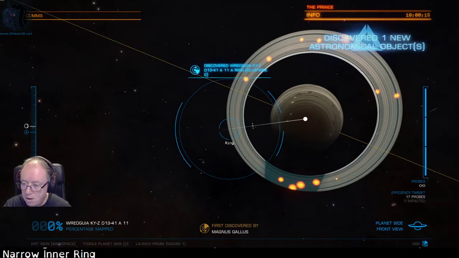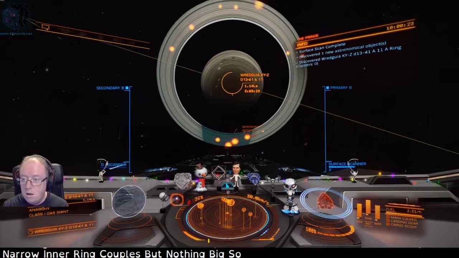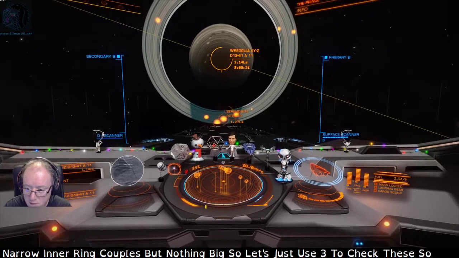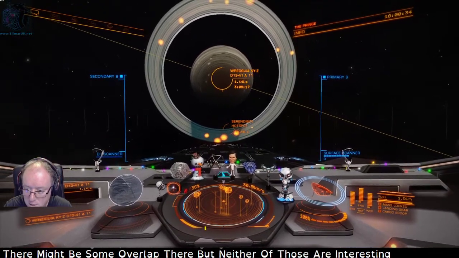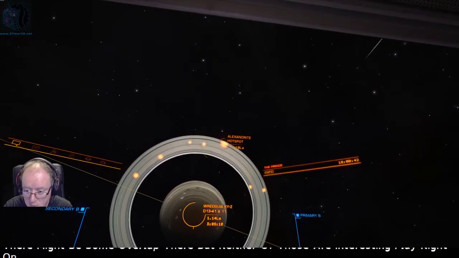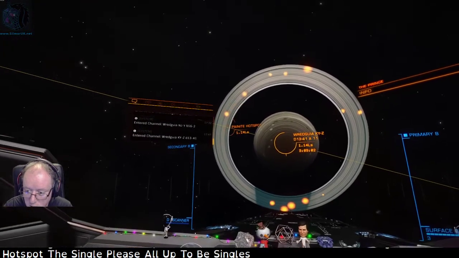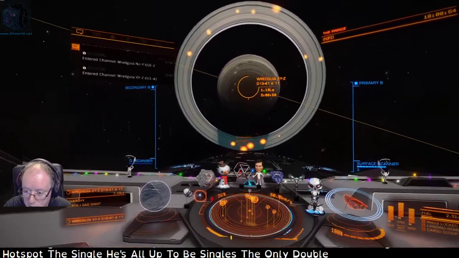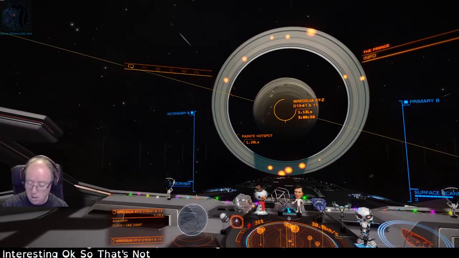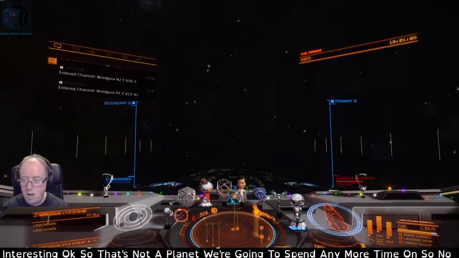Surface scan complete. I think there's a couple of hotspots, but nothing big. So let's just use the lock to check these. So there might be some overlap there, but neither of those are interesting. A hotspot, but just a single. Yeah, these all look to be singles. And the only double isn't all that interesting. Okay, so that's not a planet we're going to spend any more time on.